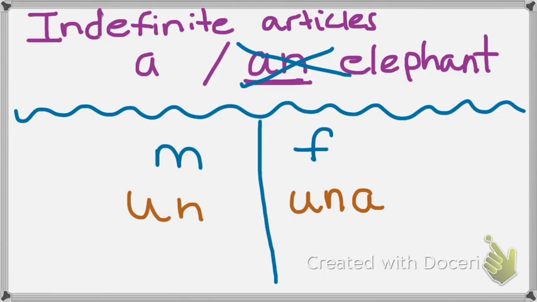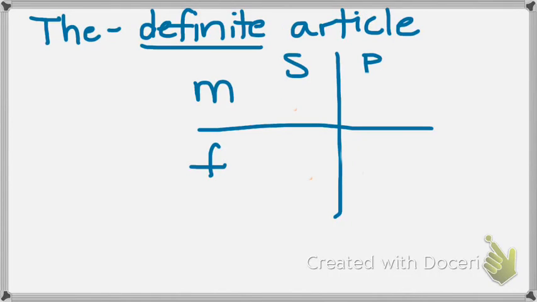Now notice with the masculine way, many of you might want to add that "uno" to make it "one," but you need to make sure to keep that O off. Okay, it's just going to be "un" or "una." In fact, before a masculine singular noun, anytime you want to say "one," you're going to have to use "un" and drop that "uno." So, in order to say "a" or "an" in Spanish, you have the masculine "un" and the feminine "una."